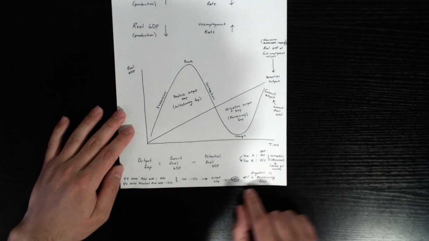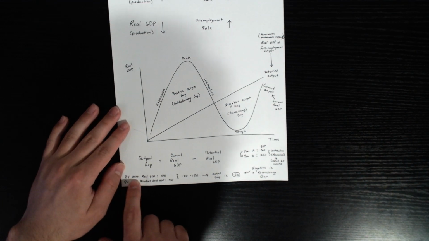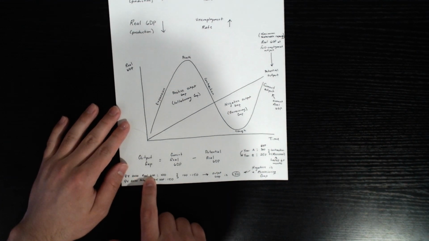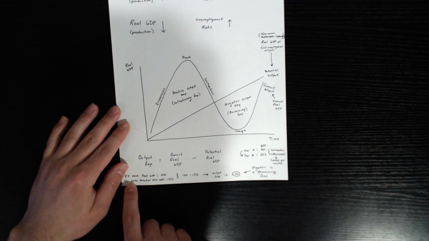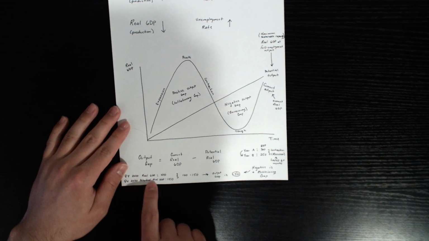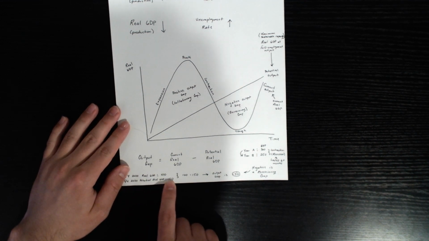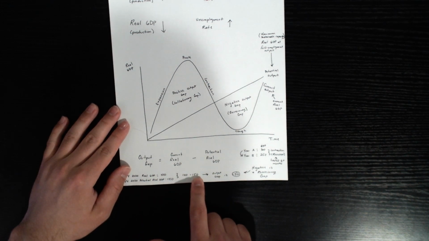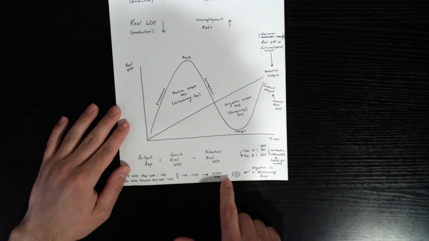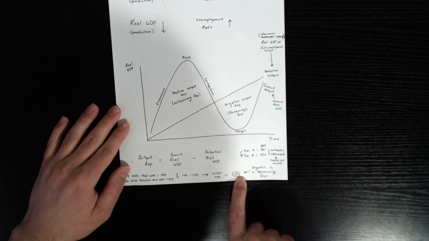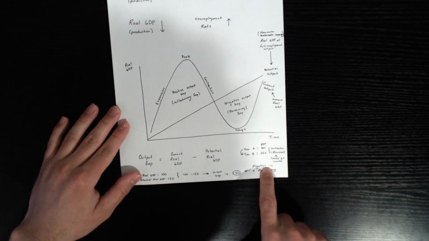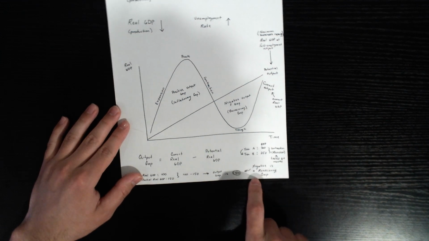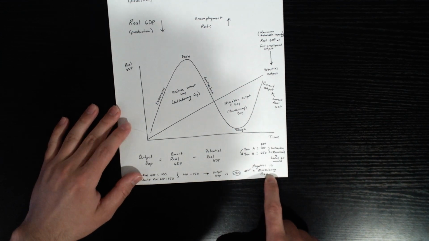So here we got some numbers right here. Q4 of 2024, the real GDP was 100. Q4 of 2024, the potential output was 150. So then you do the current one, which is 100, minus the potential, which is 150. That gives you an output gap of negative 50, which is negative. So they have a negative gap, or recessionary gap, is another way to say that.